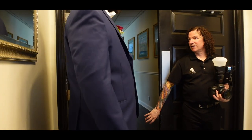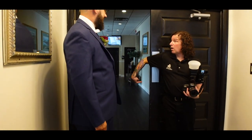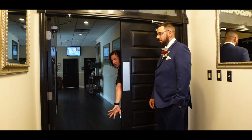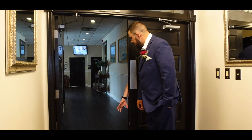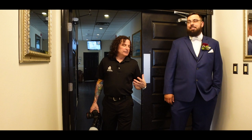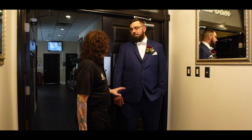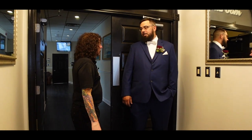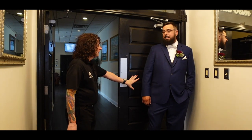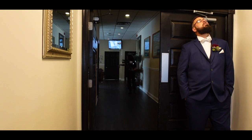But you're gonna have your hand like this. See how I am? Okay, you can't see her in a mirror or anything, right? So she's gonna walk where we just were, and all she's gonna do is come up over here and go like this. And you guys are just gonna hold hands here. Don't look over the door to see her. And then you can say what you're gonna say and everything, okay? Then I'm gonna bring her downstairs. You stay here because we don't want you to see her still. And then I'll come back and get you, okay? Gotcha. So stay here, don't move. Yep. All right?